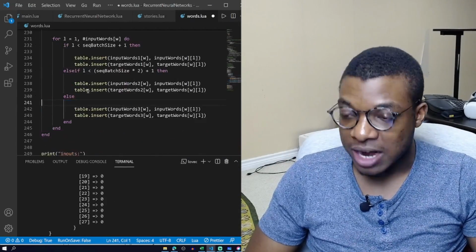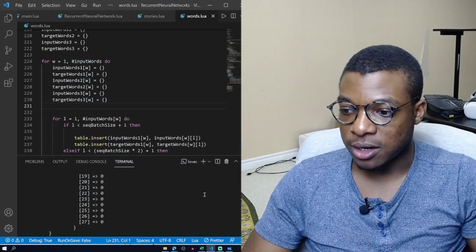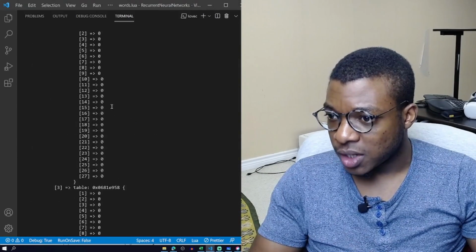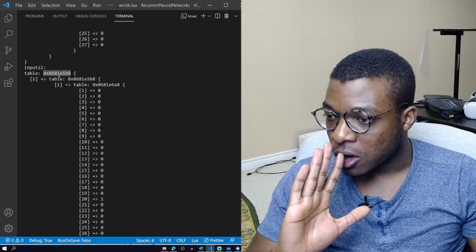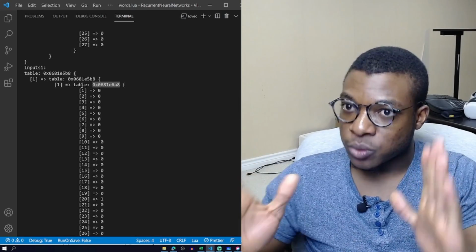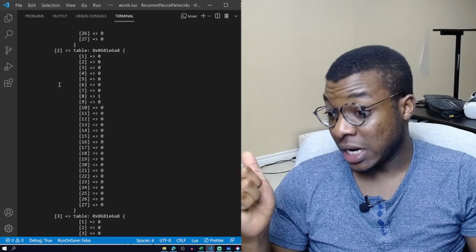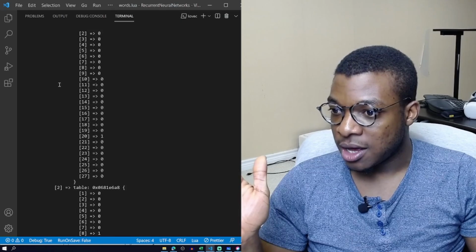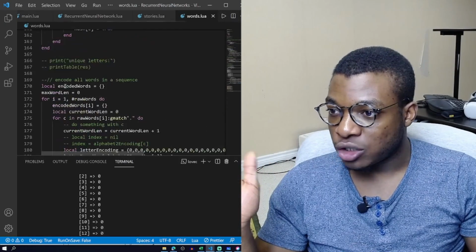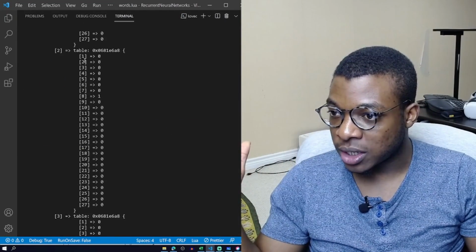So let me just move all of these out here. Hopefully that works. Let's test that out and see what happens. What do we get this time? So once again, this is table 1. These are all the words that we're currently working on. That's the current word that we're on. So for example, the word there, because we're truncating it into 3, we should only have 3 characters in here. So that's 1 letter, 2 letters, and 3 letters. And then just quickly double checking, the 20th letter in our alphabet should be a T. Yeah, okay. That's all I'm going to double check, just so we can move through this really quickly. So that works.